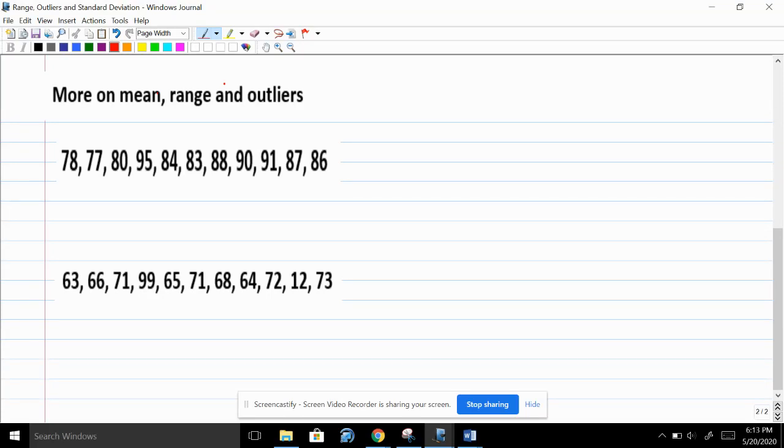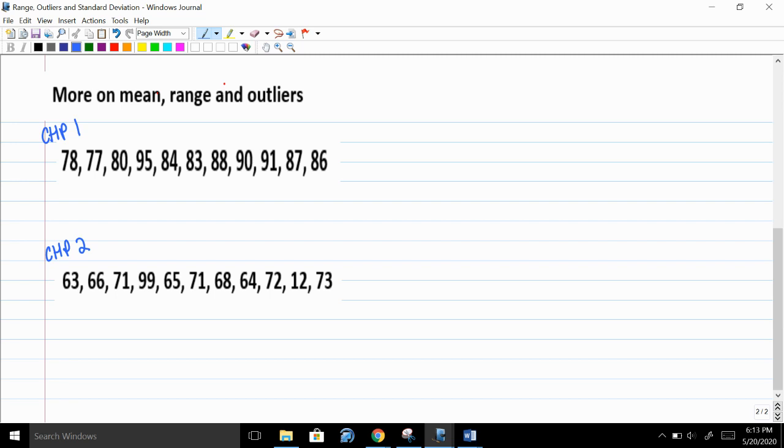All right, guys, so I just wanted to go over a couple more things with regards to mean, range, and outliers. So you see here, I have two sets of data, and for argument's sake, let's say these two sets of data represent scores on a test. Say this was a chapter 1 test, and this was the chapter 2 test. We're just going to go over some of the differences between these two sets of data. I've mentioned before, when you're talking about sets of data, it's probably a good idea before you start doing anything to arrange them in order from smallest to biggest.